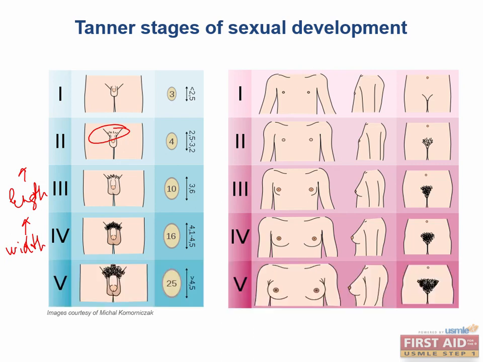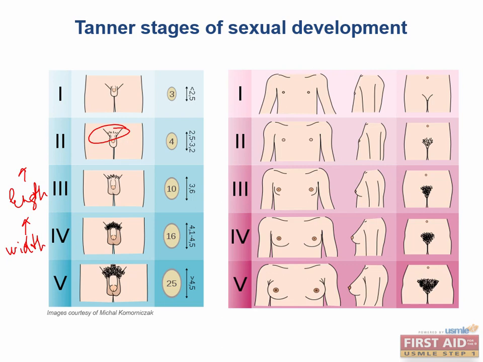Speaking of, Tanner stage 5 is the final one, and it's adulthood, and the areolae are no longer raised in women. As you probably remember firsthand, these 5 stages are a gradual process, and you can have different elements of different stages happening concurrently. Also note that for each individual, the age at which they start these stages is different, although it's usually younger at a younger age. In which gender?